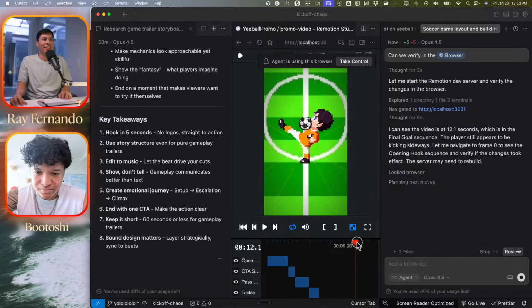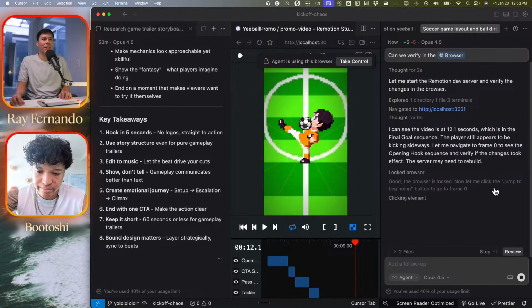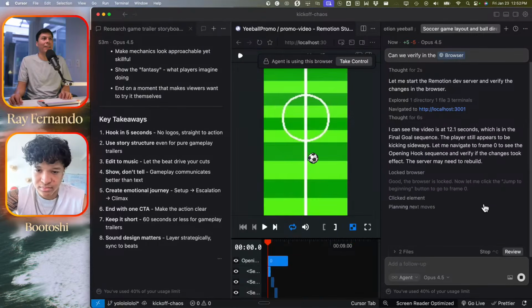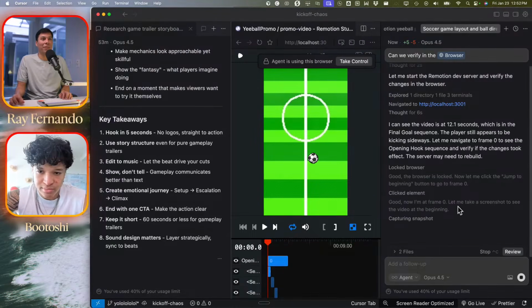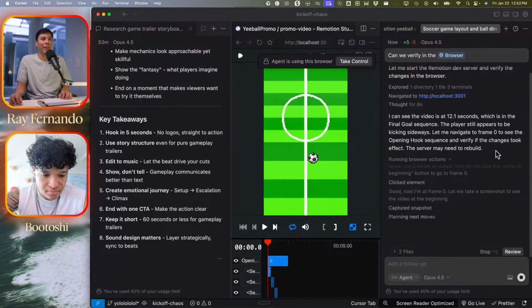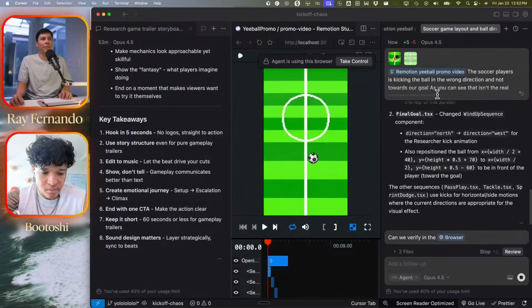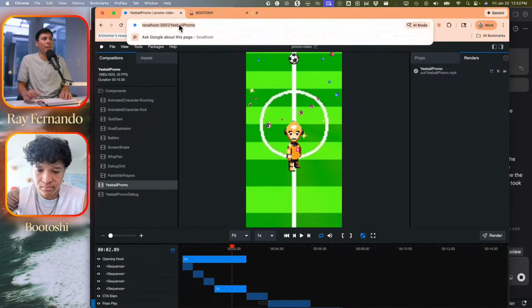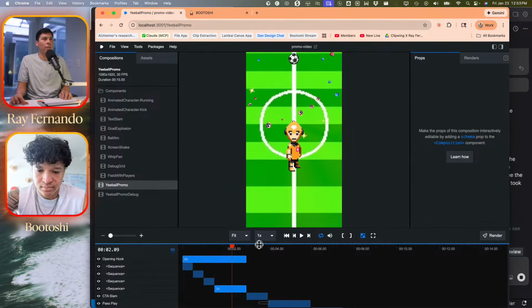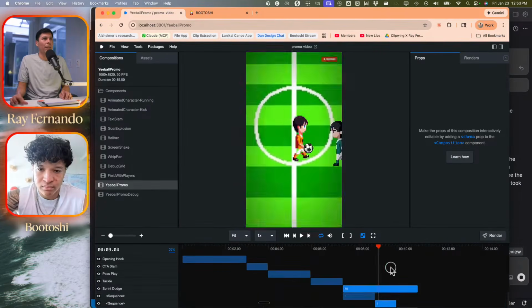Let's see. Oh, it locked the browser. Good. The browser is locked. Now let me click the jump to beginning. Dang, bro. This itself is good now, frame 0. Let me take the screenshot and see the video at the beginning. So now I'm basically just telling Cursor to test itself, on port 3001. Let's see. I thought I fixed it.